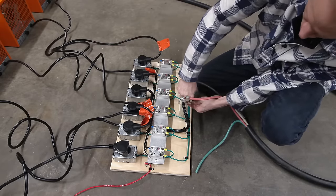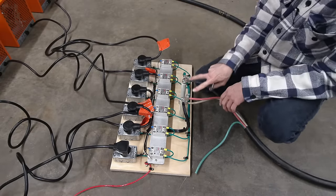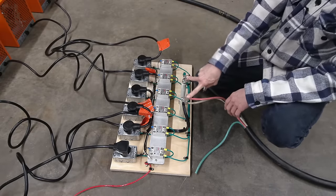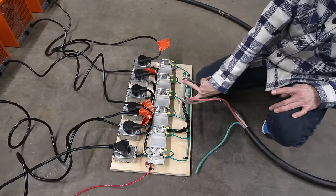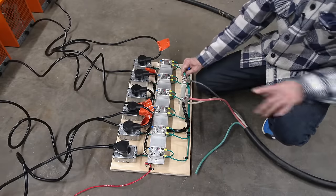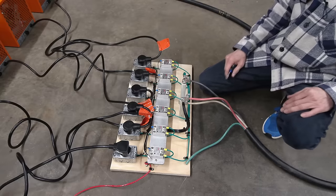And I want to make sure that those are nice and tight. This one really isn't that important. So I'll test this with my voltmeter. There should be 240 across this, and then there should be 120 to these two, and then 120 to these two here. So there we go, all wired up and ready to go.